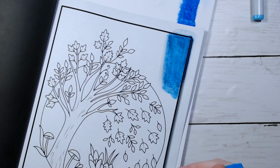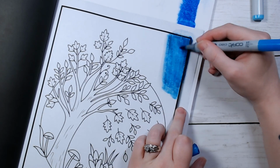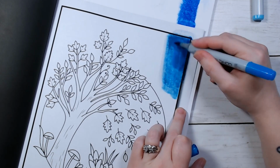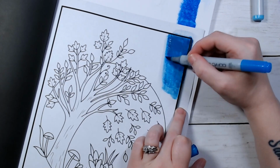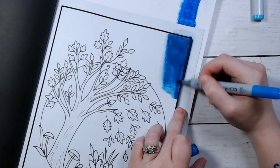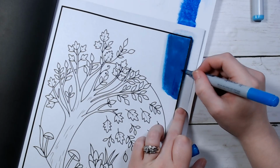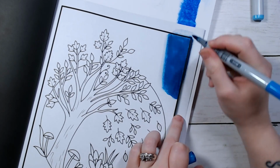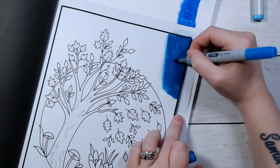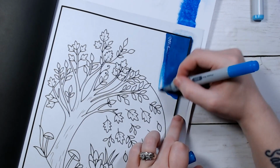Okay, let's try the process blue maybe. Yeah, that's better. Okay. Okay, this is way better. So sorry about the squeaking. I'm not sure why it is. Okay, so let's just kind of keep going a little.